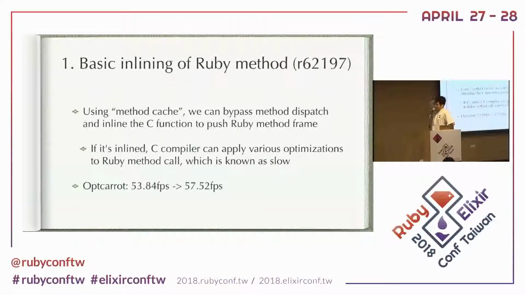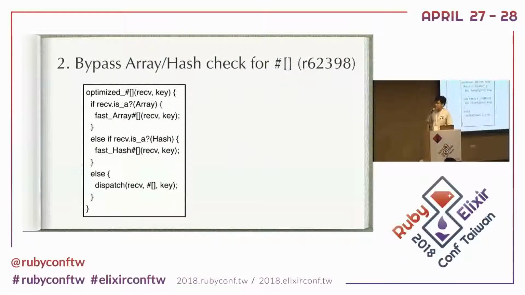After we do this, we can also inline the definition of the Ruby method. So we can use this for a future very big performance jump. And I want to introduce another optimization. This is the definition of the hash blanket method. It's just referencing the key. Its definition is like this.